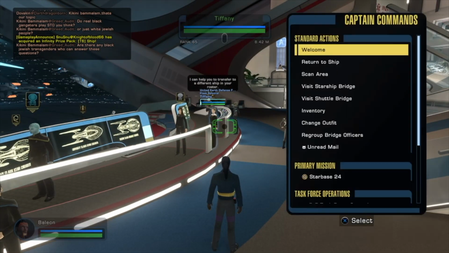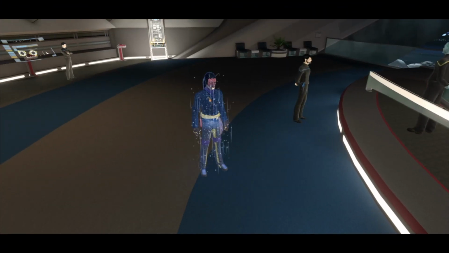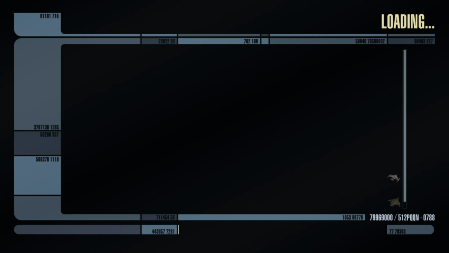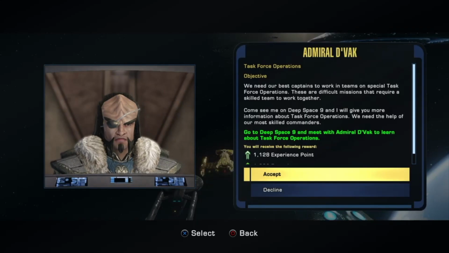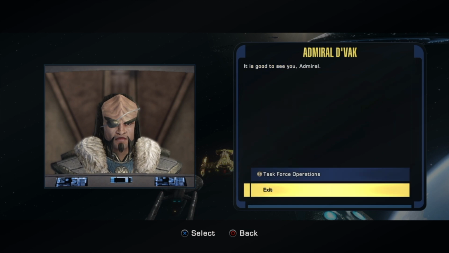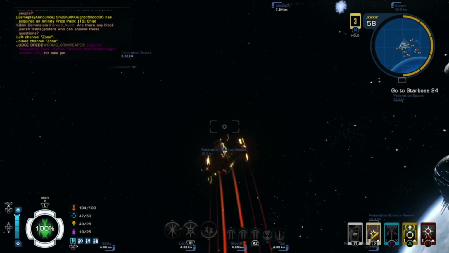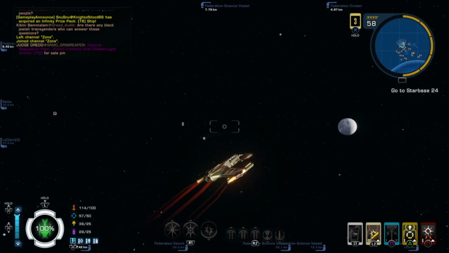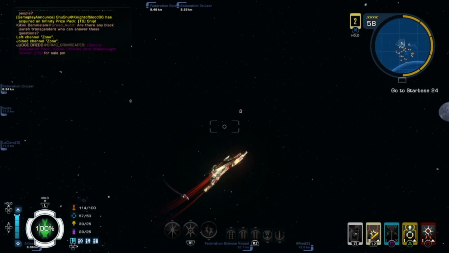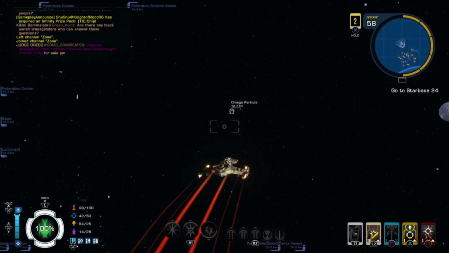And now, a Federation captain beaming up to his Klingon ship. So here we are. It is good to see a Starfleet officer flying a Klingon battle cruiser. Check that out. Hey, look, an Omega particle.